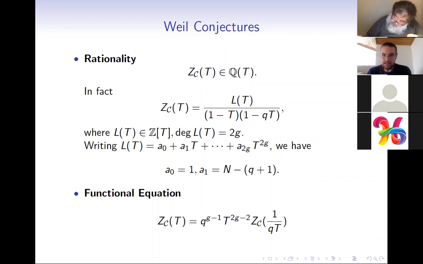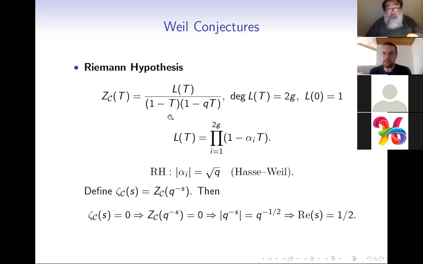And as with the classical zeta function, you have a functional equation. It's not too important for this talk; I just wanted to include it in the slides. And most importantly, for this zeta function that you associate to the algebraic curve defined over the finite field F_q, you know that the Riemann hypothesis holds. The zeta function has zeros; in this case, the zeros are just the zeros of the L-polynomial. You know that the constant term is equal to 1. So rather than looking at the zeros of the L-polynomial, one tends to look at the reciprocals of the zeros, because it's a polynomial with constant term equal to 1. Let me call these reciprocal roots alpha_i. They're also called Frobenius eigenvalues.